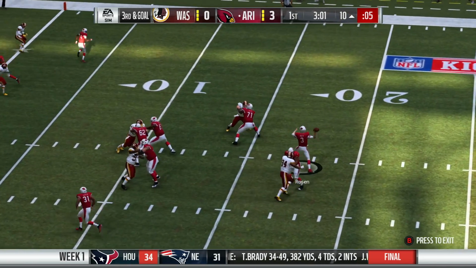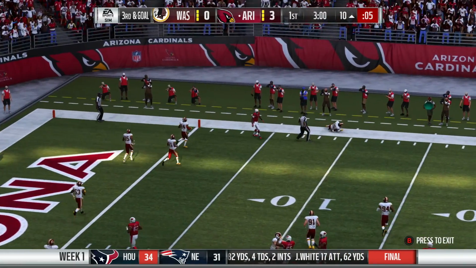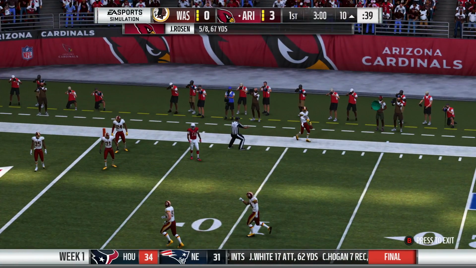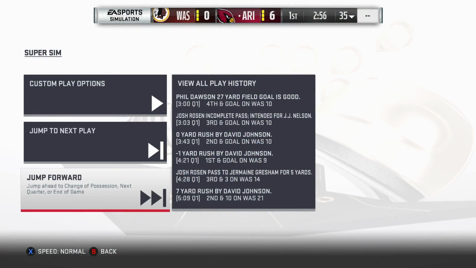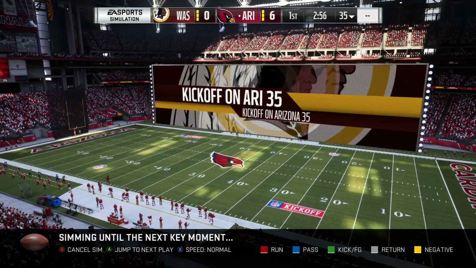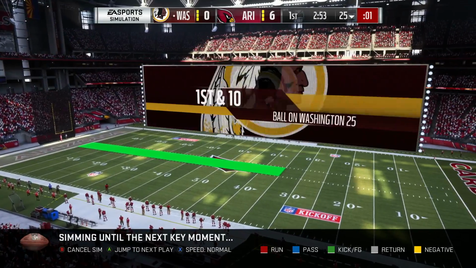Now Nelson in motion. 3rd and goal. Rosen to the outside. That is intercepted. No. Out of bounds. DJ Swearinger. Nice play. Just could not get the feet in bounds. And now the Cardinals will get 3 points on the play. And they'll take an early 6-0 lead.